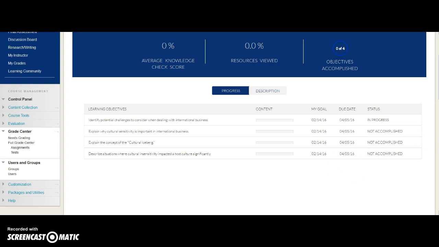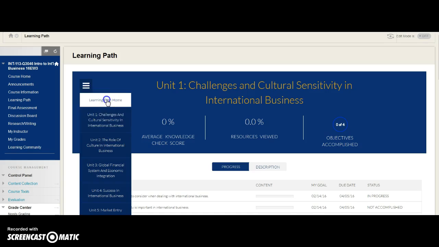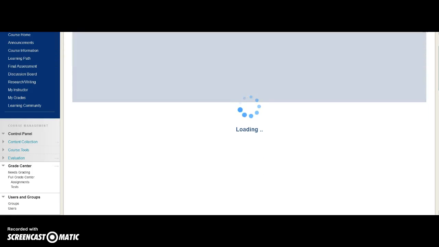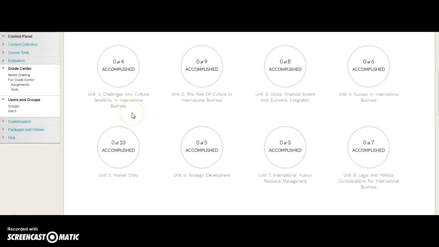So I would encourage you to work with your advisor and your instructor to set goals that are realistic and will help you finish the course in a timeline that you're hoping for. Now you'll see, if we go back to the general screen of your Learning Path home, we still have not accomplished anything in Unit 1 since we did not do the unit check and the knowledge check. But as you do knowledge checks, this circle will complete. And then once all of the knowledge checks have completed, this entire circle will be done and all of Unit 1 will be complete.